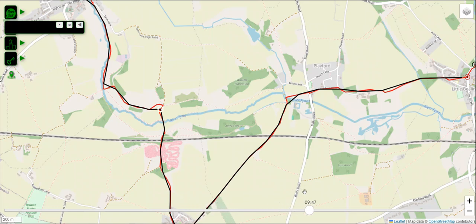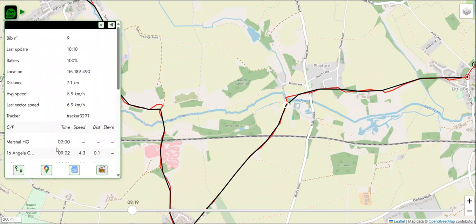So you can do a complete playback of where that person was. And the other controls, this one won't launch this, but if you click on it and you run a mobile device, it will launch a Google Map navigation route from where you are as a viewer to where the person is. So you could go and find and pick them up if they had a problem. So it's a quick way of navigating to them.